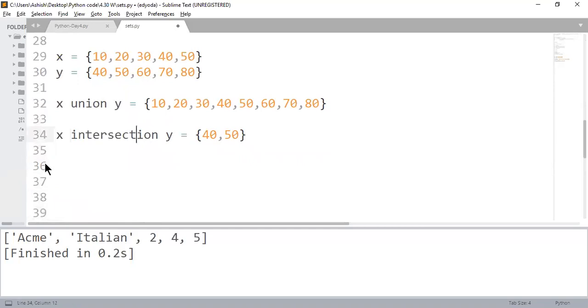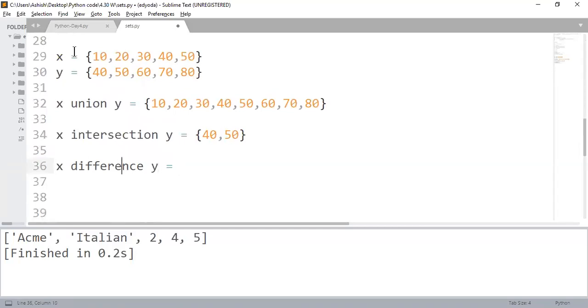So when I say X intersection Y, this will give me common elements between both the sets. So the next thing we have is X difference Y. When I say X difference Y, what is that?